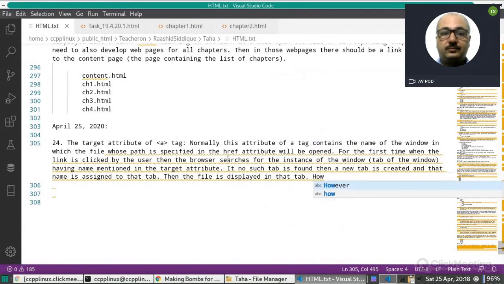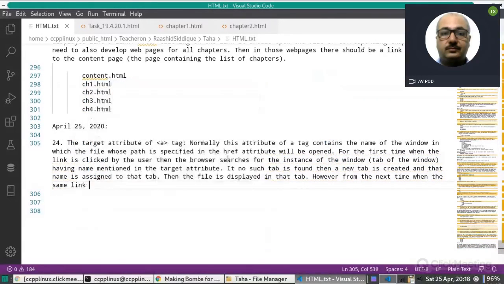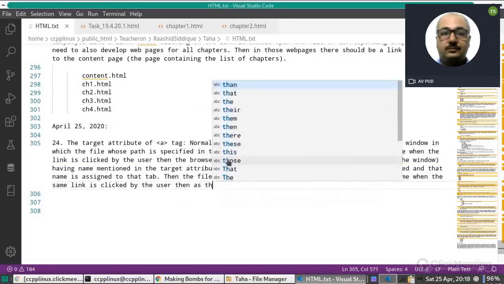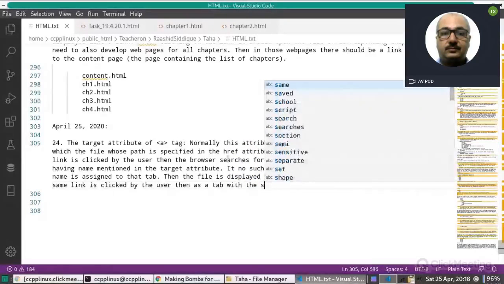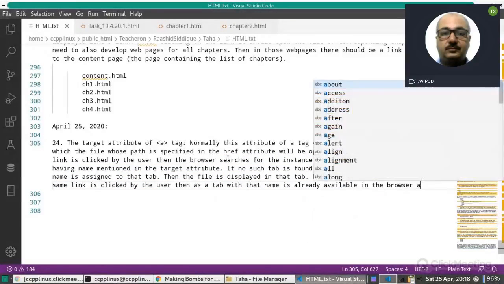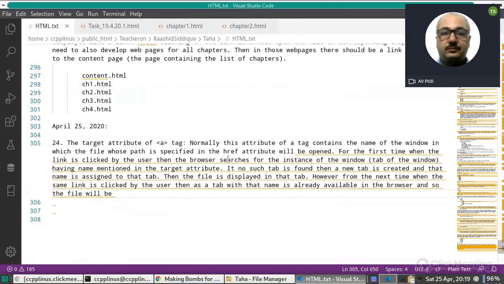However, from the next time, when the same link is clicked by the user, then as a tab with that name is already available in the browser, the file will be reopened in that tab.